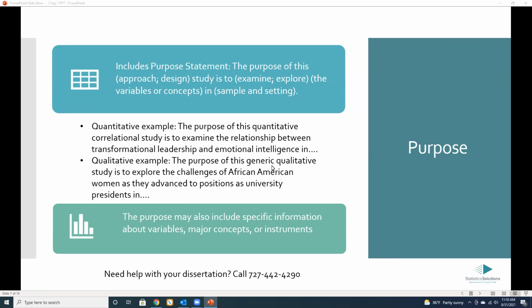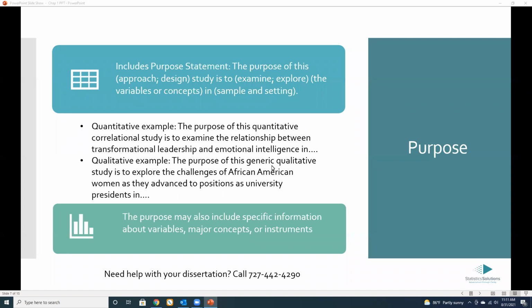So I'll just read one of the examples. The purpose of this quantitative correlational study is to examine the relationship between transformational leadership and emotional intelligence, and you have the specifics of your sample and your setting. The qualitative example generally follows the same pattern, but some of the language is different because it's qualitative.